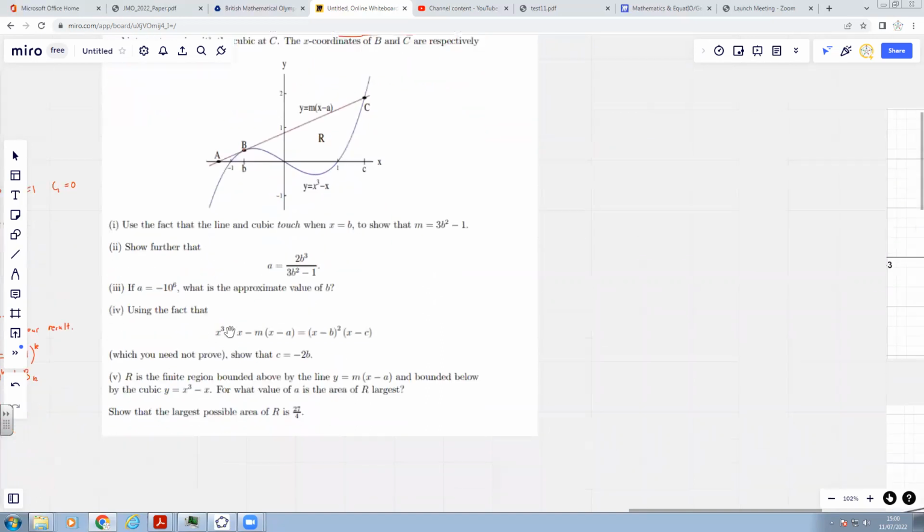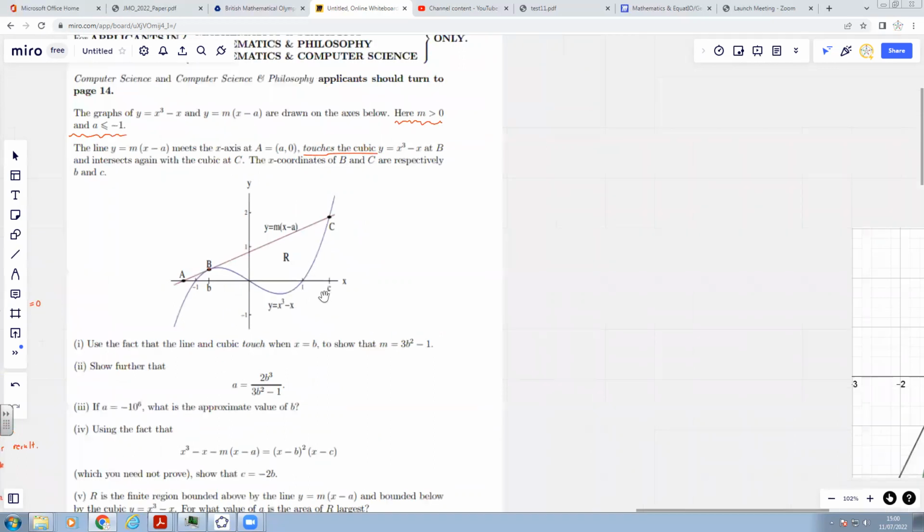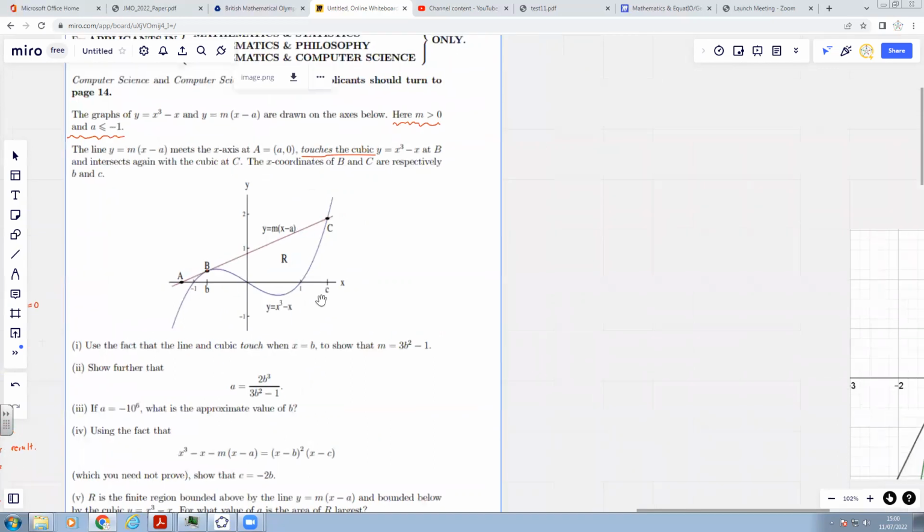Find some kind of devious way to show that at b we've got a point which touches. But, well, firstly, this is down here. This is what they've done in part 4. They've essentially used this approach. So that's not going to help you. It's just too awkward to do that. So we're going to have to go for another approach. And it's a simpler approach, really.